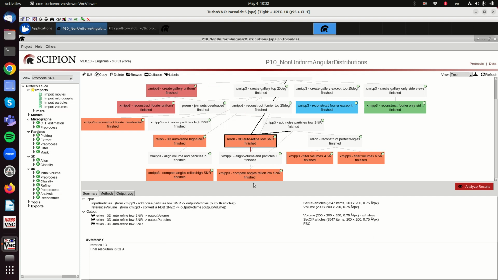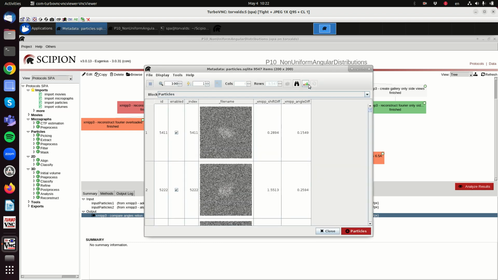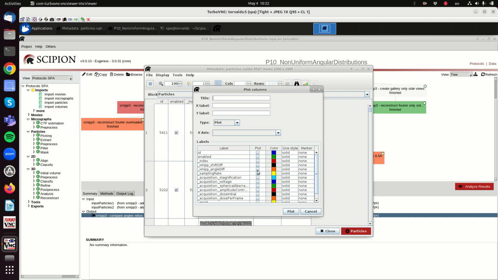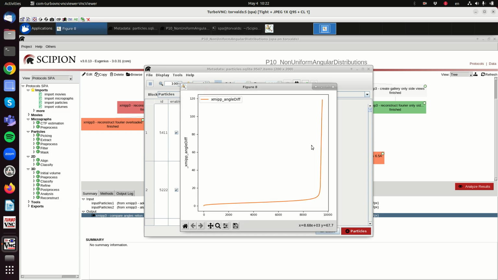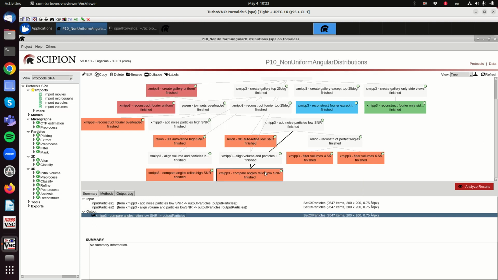Still, we can check for how many angles we did it right. We'll see the result of the map now. For how many angles we did it more or less right, it seems that we did it more or less right for many of them, and the error is not that high. It is 7-8 angstroms, which is enough to blur it quite a lot. But what we will see is that this blurring is not uniform. The blurring occurs mostly at the top views.